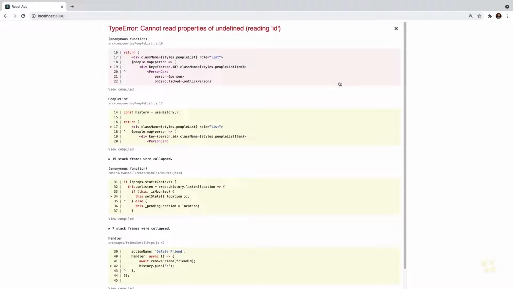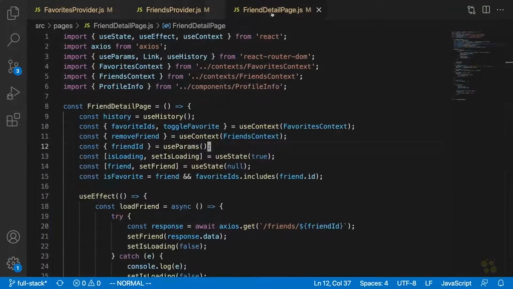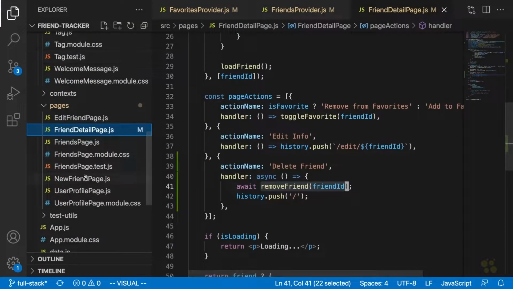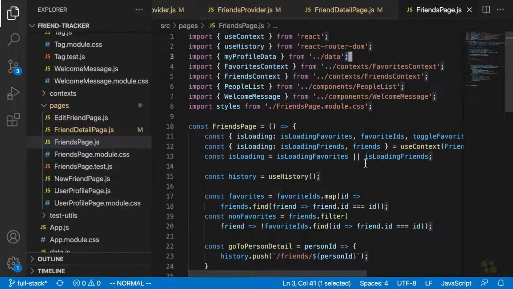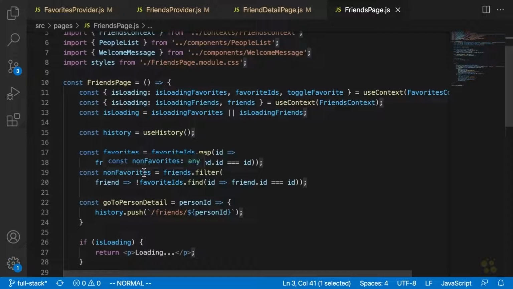I think I know what it is now. So it turns out that when we call this, let's go to our friend detail page. When we call removeFriend, if you recall how our friends page works, let's go back to that. Our friends page actually takes the favorites and maps them to a corresponding friend from our friends array.